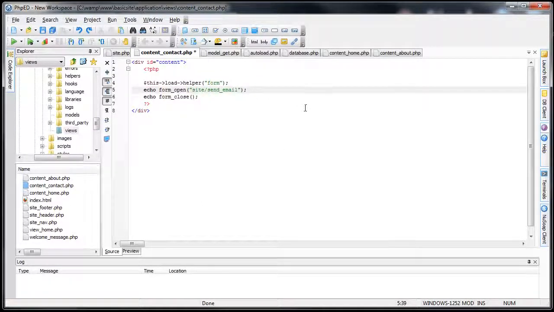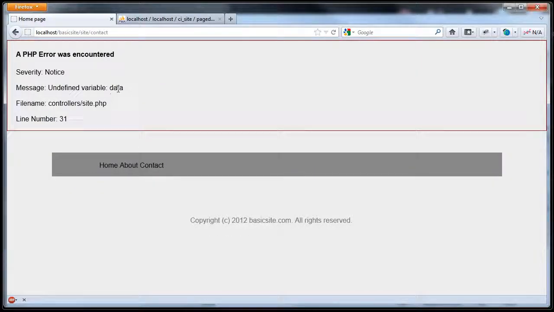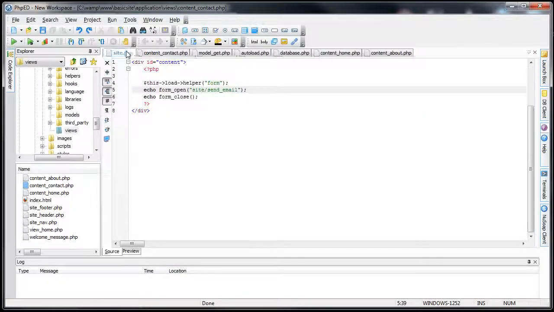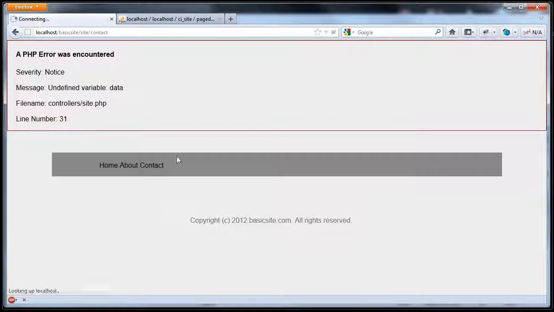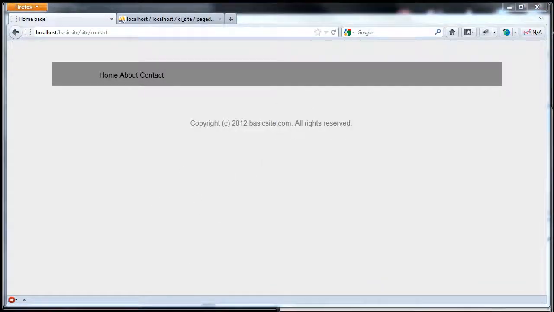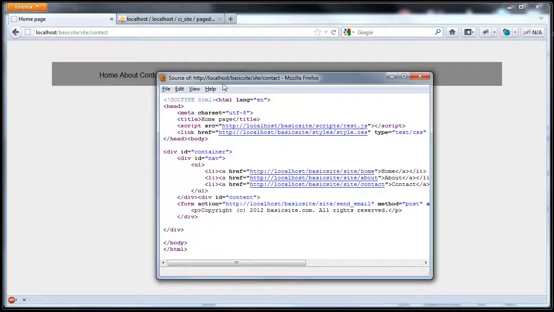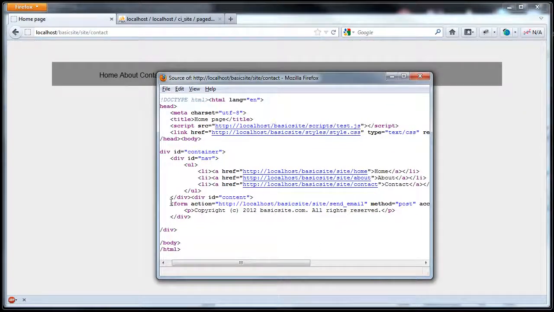Right on. So now if we save this, we'll test and make sure our view is working. We'll go to the contact page and get an undefined variable data error, and that is because we're passing that data variable into this view when there's no data variable actually made. So we'll refresh this, and if we check out the page source, here's that form action, and it's showing the URL.